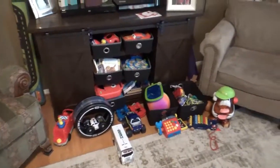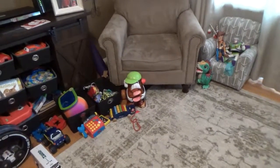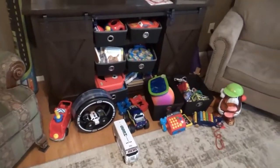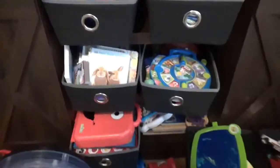It's hard because he's 2, so a lot of the stuff he can still use and play. So I don't want to get rid of stuff that he likes. A lot of it's just infant toys that I got rid of. And I always throw out stuff the second it breaks, or if it's a ripped book, I get rid of it. So we tried to organize these a little bit more because these were always a mess.